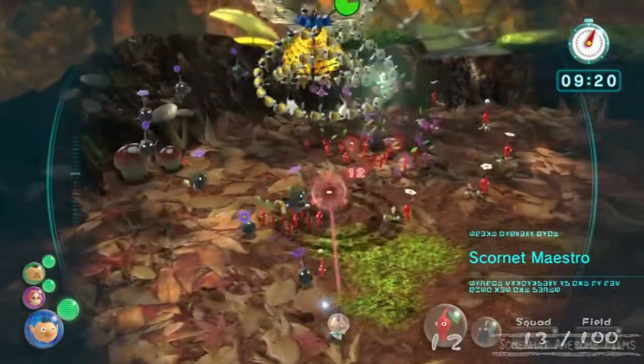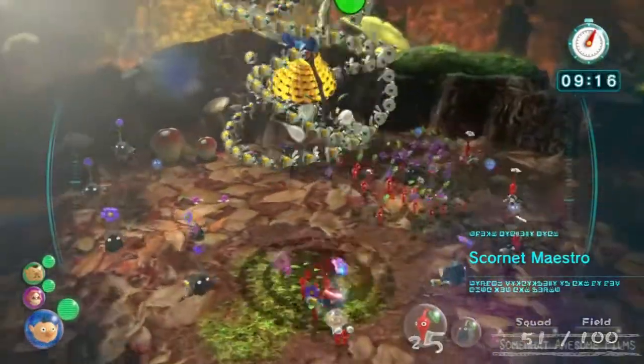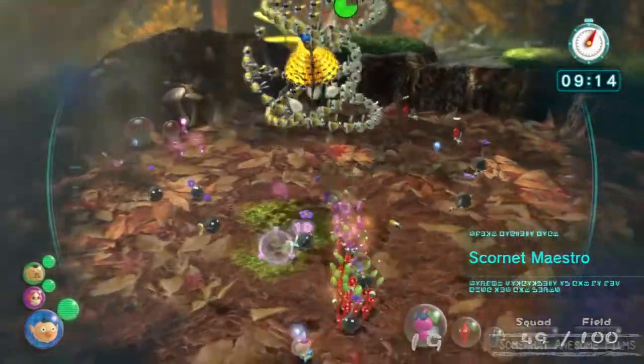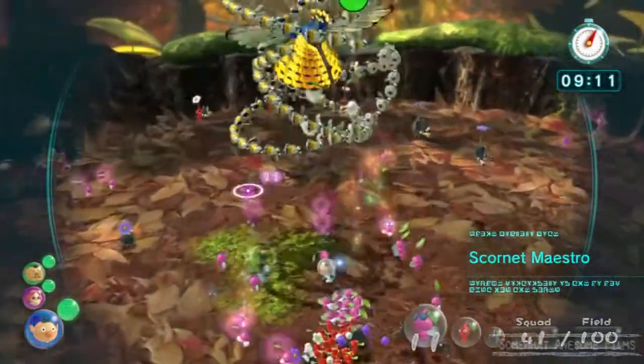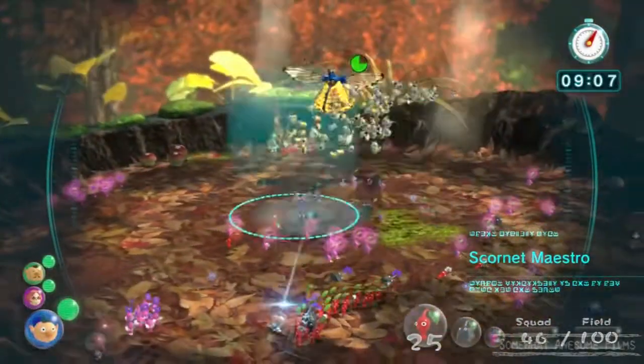If your Pikmin have been caught by these little Hornet dudes, you're going to want to throw your flying ones at them. Flying ones are preferred, or you can just throw your normal ones at them and knock them down and save the Pikmin that have been caught.